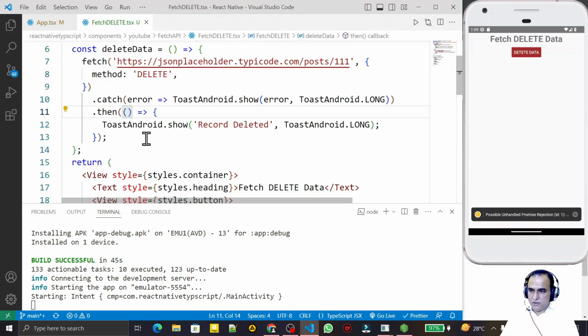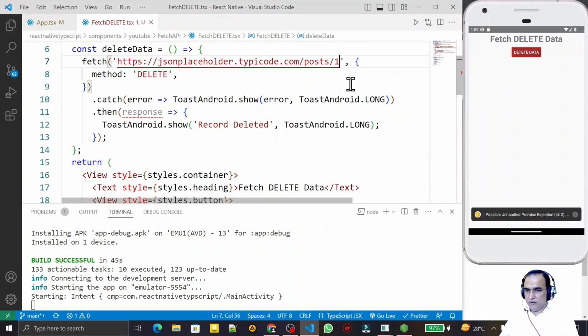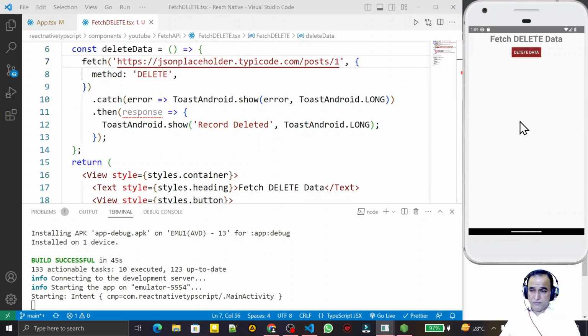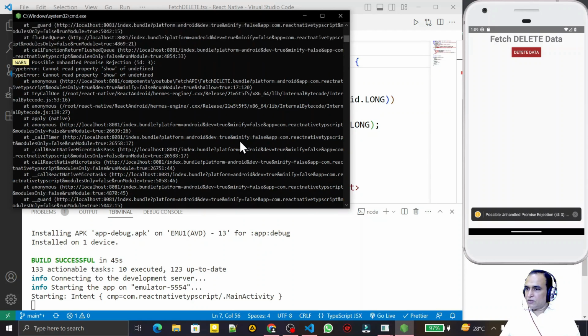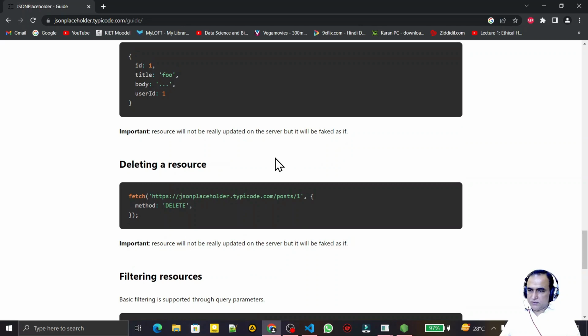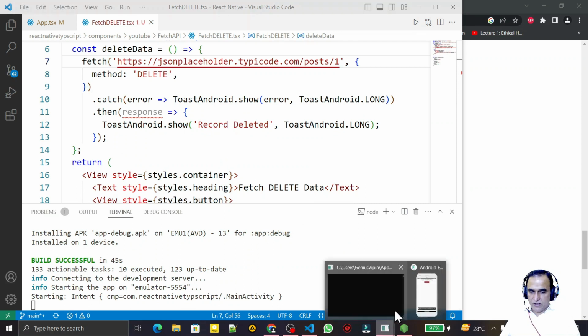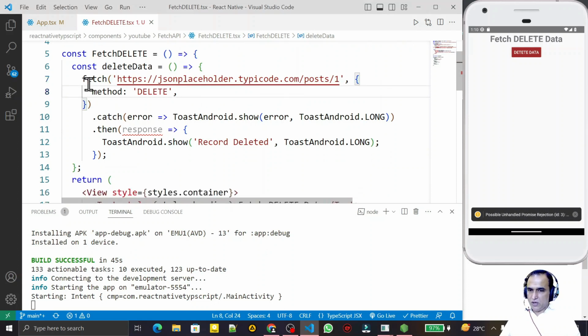If I put here response, then I try to read it once again. Yeah, same error we have, and I give here ID number 1. Then once again I try to give, you see promise rejection ID number 3. So it is not showing the same response. So we have this read method, and a response to upload on a server, but it will be fake, because I do not have the right on this server. So actually you can't delete, but the response will work like this. Once again we see it, we are passing here the post information, we are deleting information, we are calling this function.